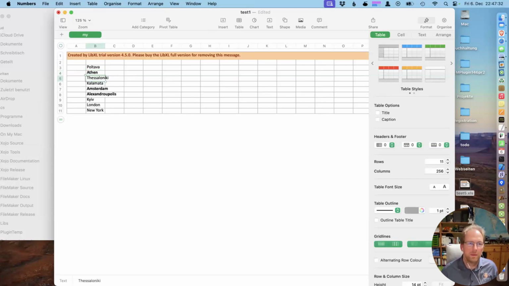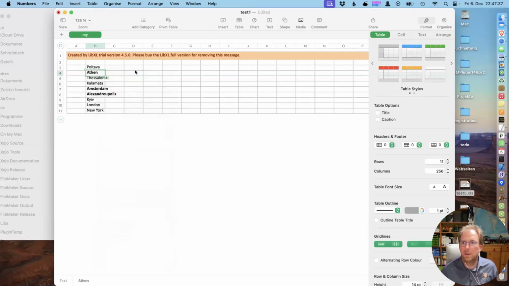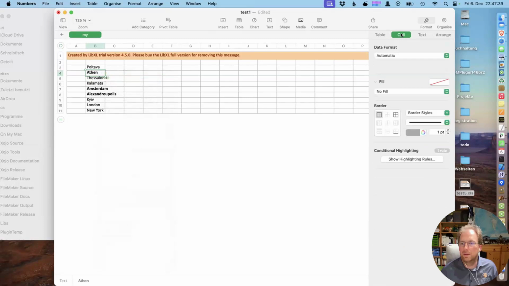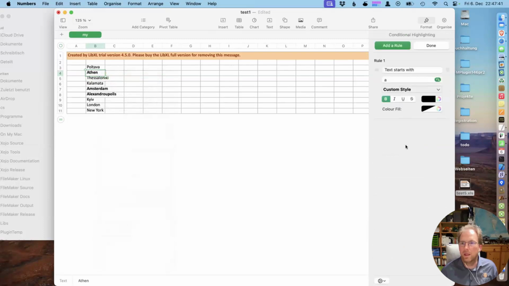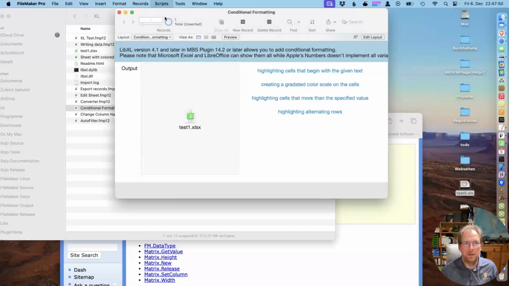So you implant the calculations essentially? Yeah, so somewhere in the conditional highlighting, a whole text starting with A gives a bold style. And I code this into the script.